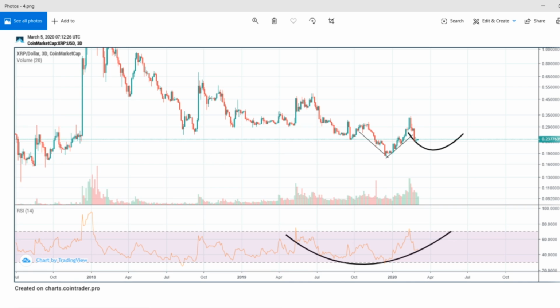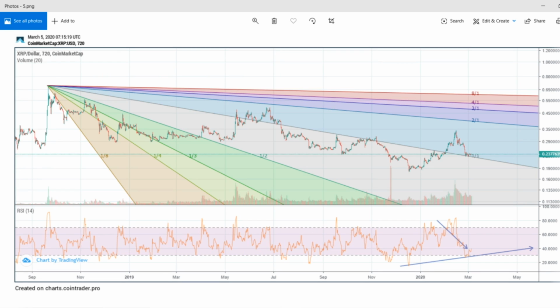Now when we look at the next chart, that is XRP on a 3-day, we can actually see an Adam and Eve pattern potentially coming around. Why do I say this? Because if you look at the RSI, you can see that we are getting a rounded bottom here, and most of the time rounded bottoms are bullish reversal patterns. If that's going to play out, then we are going to get a move like this and then move to the upside, and mostly the area here, that is 0.48 to 0.5, will be acting as a resistance.